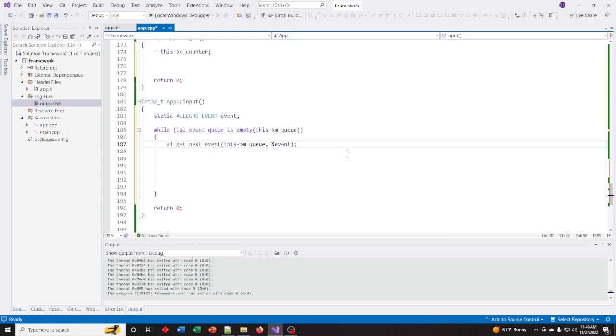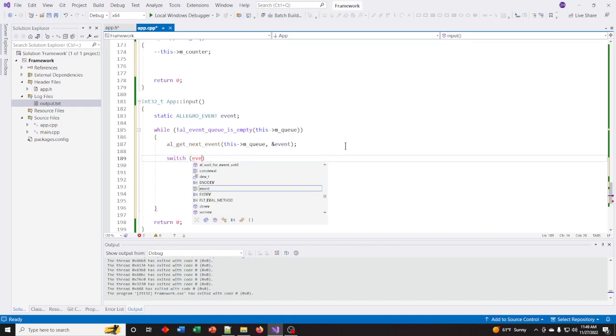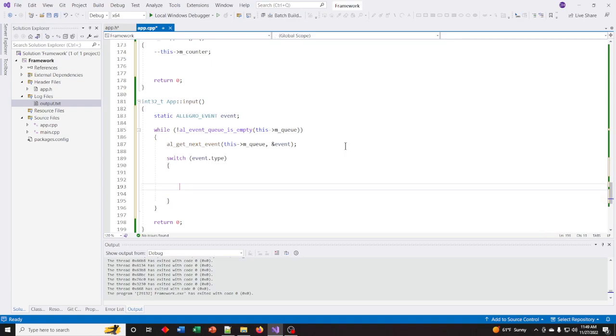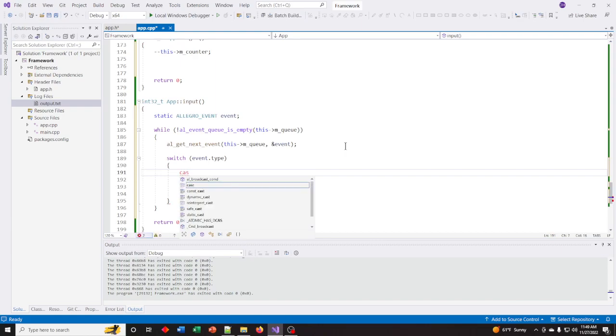This does return bool, but I never bothered to check this one. I don't know if I should or not. We'll do a switch statement. Event type. First one, if I can remember off the top of my head.